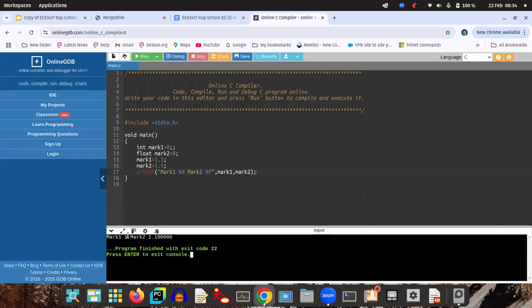In mark 2, the complete value 1.1 is there. If you want to limit the decimal numbers, you can write 0.2 here. Here you can see 1.10, but here only the 1 is available.